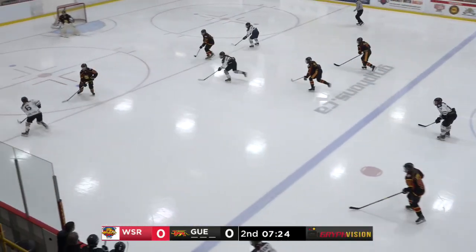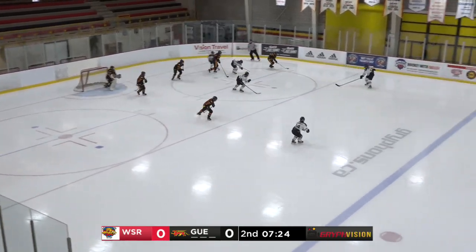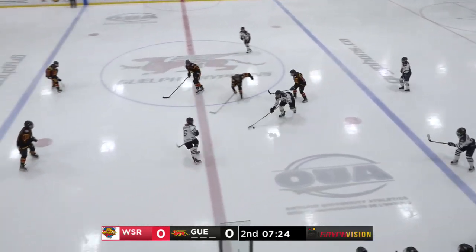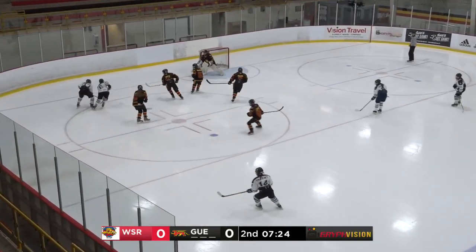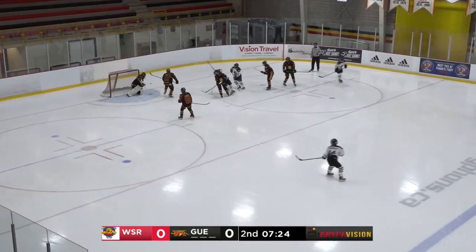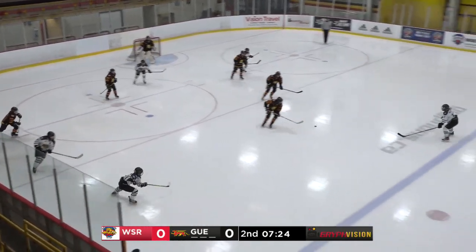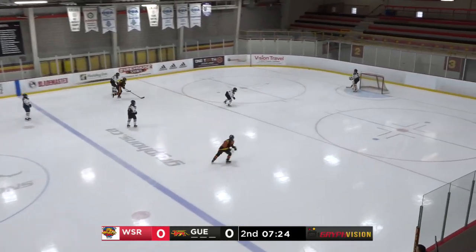Brazola now walking in here for Windsor, trying to cut around Harkins. Looking in the middle. Puck was loose in the crease for a split second, but it will go to the side of the net as Guelph will look to come the other way with Smith. Brazola walking in now. Hurst on it. Puck still loose. There's a shot turned on goal. Looked like it hit the side of the net. Goalie wasn't expecting it. Harkins looking to start the breakout. Lomax looking for options. Looks in the middle as Smith has it. Smith will dump that in.